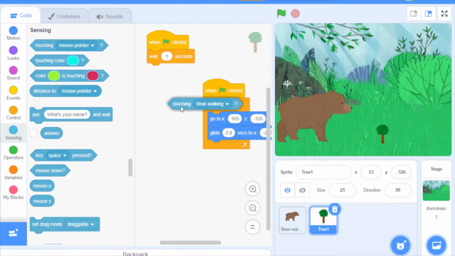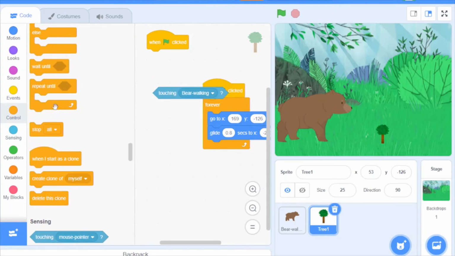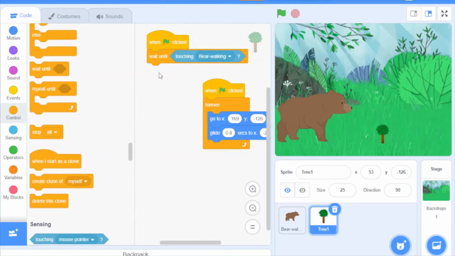Oh, I accidentally dragged in the wrong block. It's not seconds. Wait until touching bear walking. And when that happens, stop all. So it's like game over, I guess.